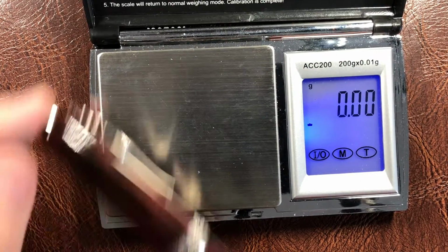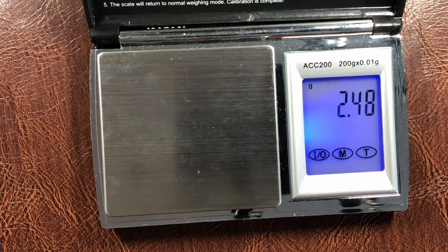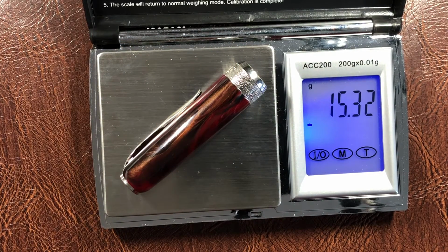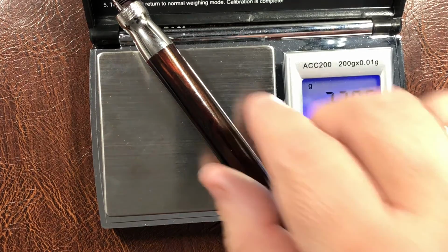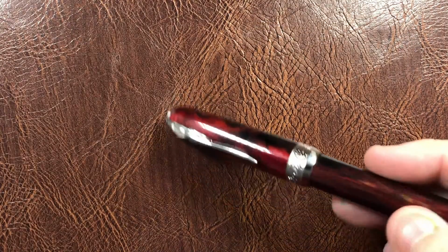Let's do a weight check on it. This is fully inked, so we're looking at just under 40 grams for the whole pen. Just under 15.5 grams for the cap, and just under 23 grams when fully inked. So it's not a bad weight of a pen. It's quite a good weight.